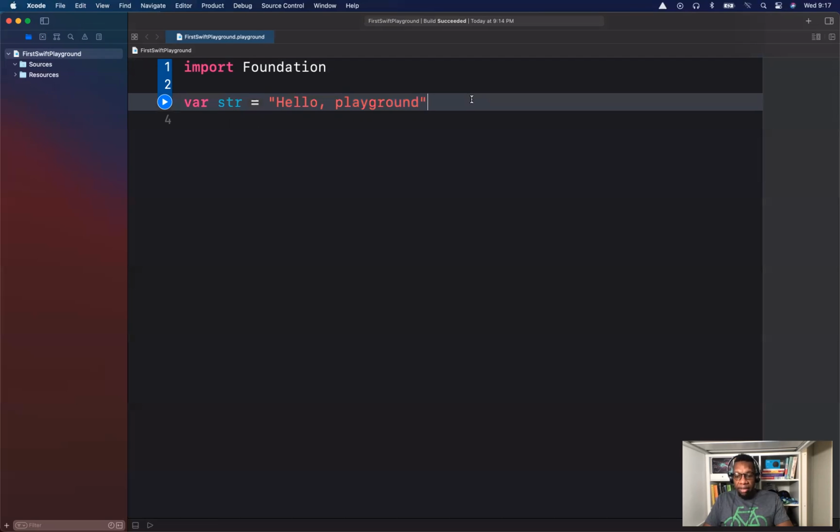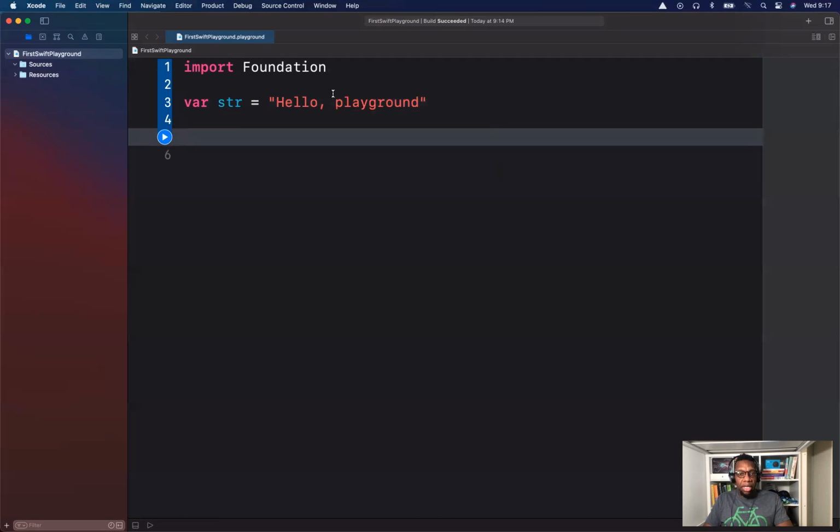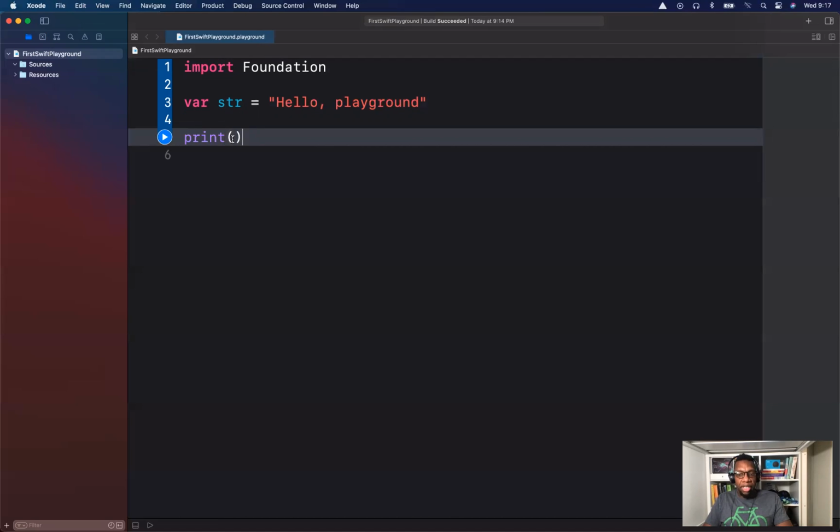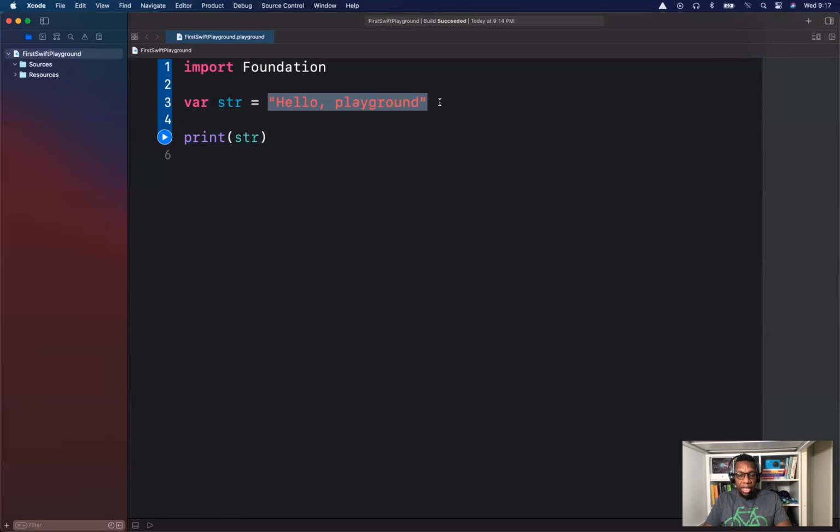So anywhere I want to access str, I could just call it. This is a function. Print is a function. So now print is basically a way of communicating back to the console, or to the user, or to the developer. In that case, the developer, because the user won't see this if we're doing a real application. But if I want to see what str stands for, or holds, because it's a variable, I could put in str here, because now str refers to this particular string. So if I go ahead and execute this function, which is called print, I want to say, go ahead and print me what this variable holds.